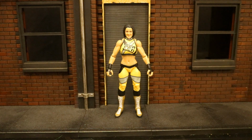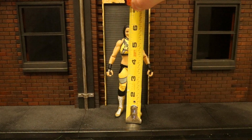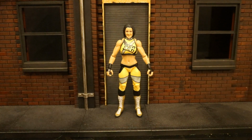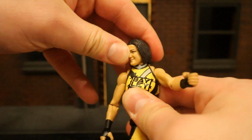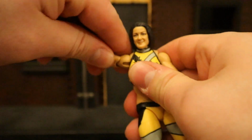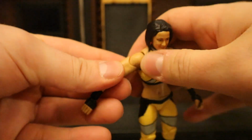Now let's check out her height. From bottom to top, she's sitting at about 6.0 inches tall, which is going to translate to a hair above 15 centimeters. Now let's check out her articulation. Starting with her head here, it can rotate from side to side. She can look up and down, barely at all. Shoulders on a ball joint, it can go out about 90 degrees, up, down, around, all that good stuff.